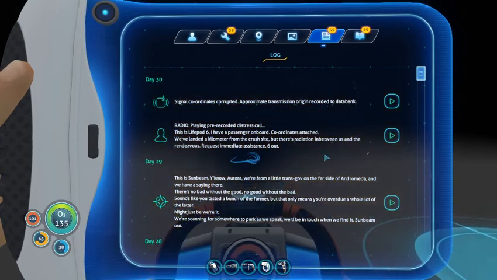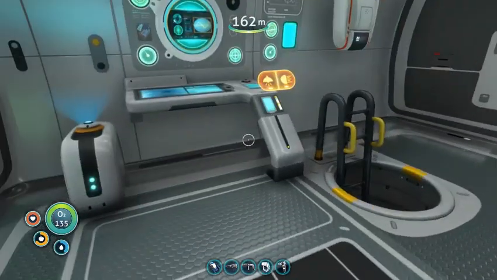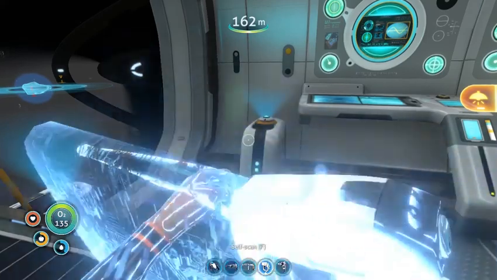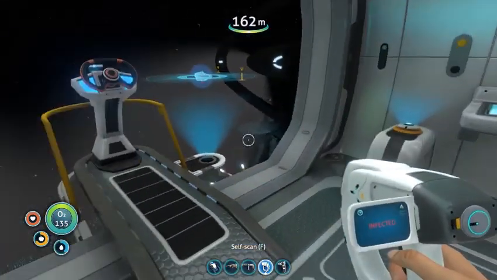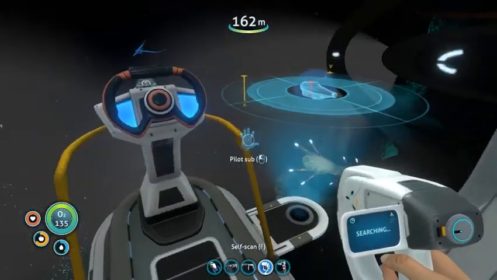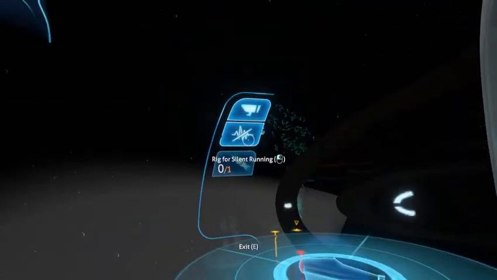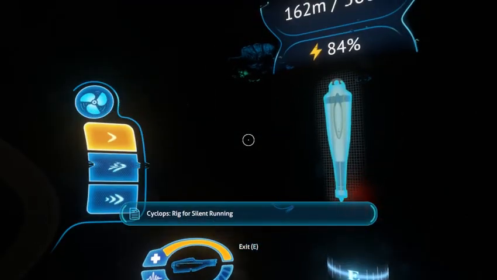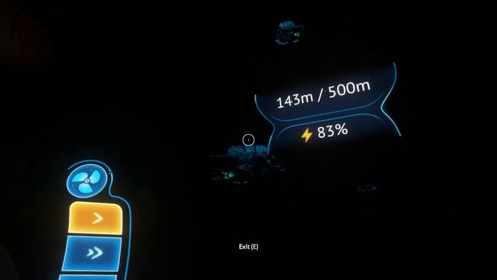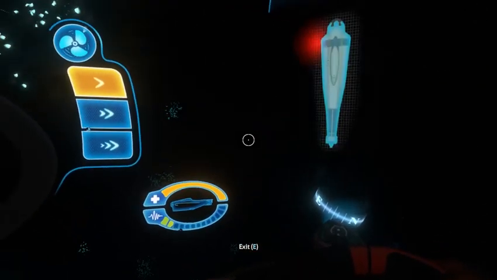Oh, approximate location. There were a couple of things that happened while I was just derping around. One thing was the system asked me to scan myself, so let's just do that. I'm infected. Okay, you're not gonna say anything else? Alright. There seems to be something that's kind of mad around here, so we're just gonna rig for silent running and get out of here. Get some distance from these angry things that want to kill us.